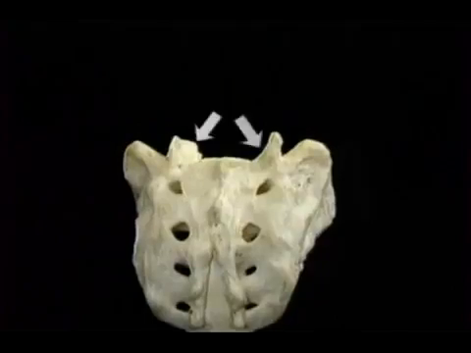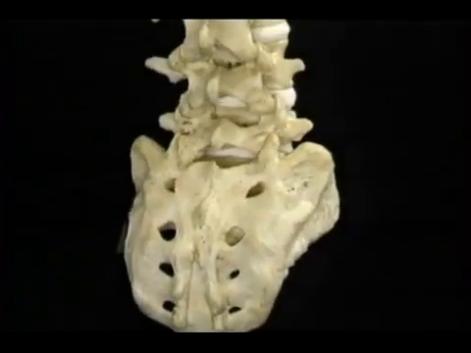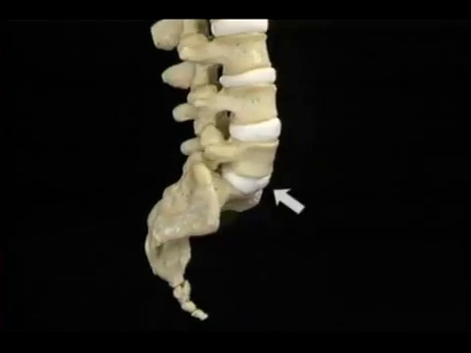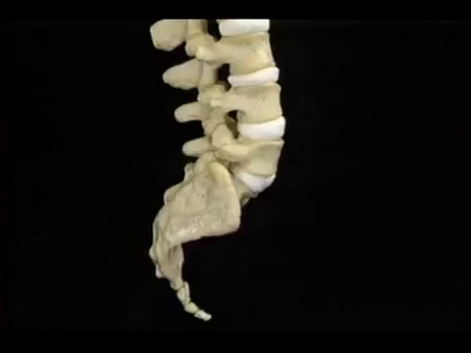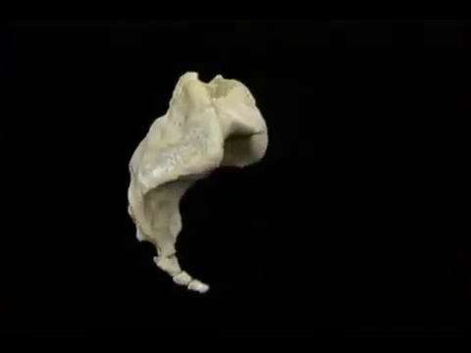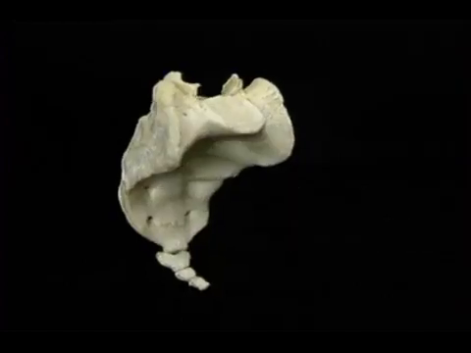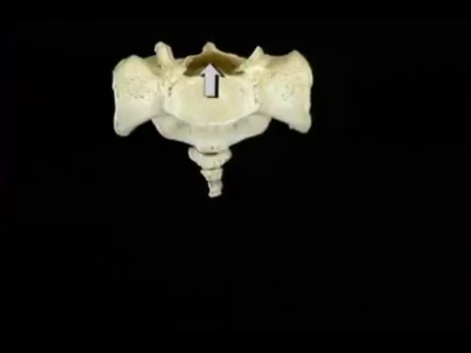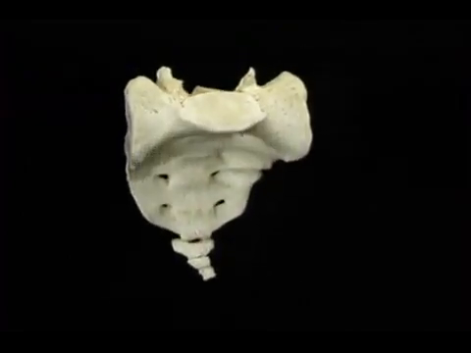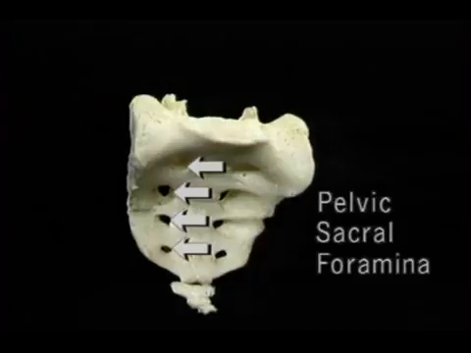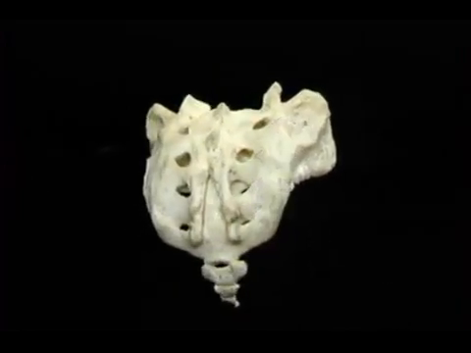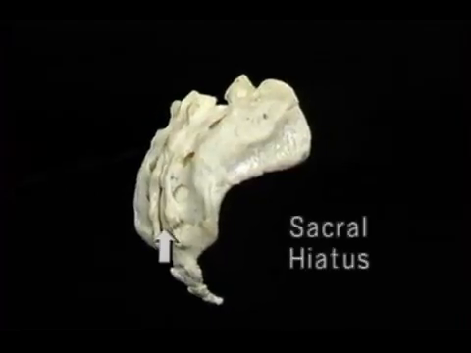On the dorsal surface, there are 2 articular processes for the 5th lumbar vertebra. The lowest intervertebral disc is quite wedge-shaped. Its shape accounts in part for the very marked curvature of the spine between the 4th lumbar vertebra and the sacrum. The most anterior point on the sacrum is called the sacral promontory. The vertebral canal continues down the back of the sacrum. From within the vertebral canal, the anterior rami of the spinal nerves, S1 to S4, emerge from these pelvic sacral foramina. The posterior rami emerge from these dorsal sacral foramina. The vertebral canal ends at this opening, the sacral hiatus, that's shaped like an upside-down V.